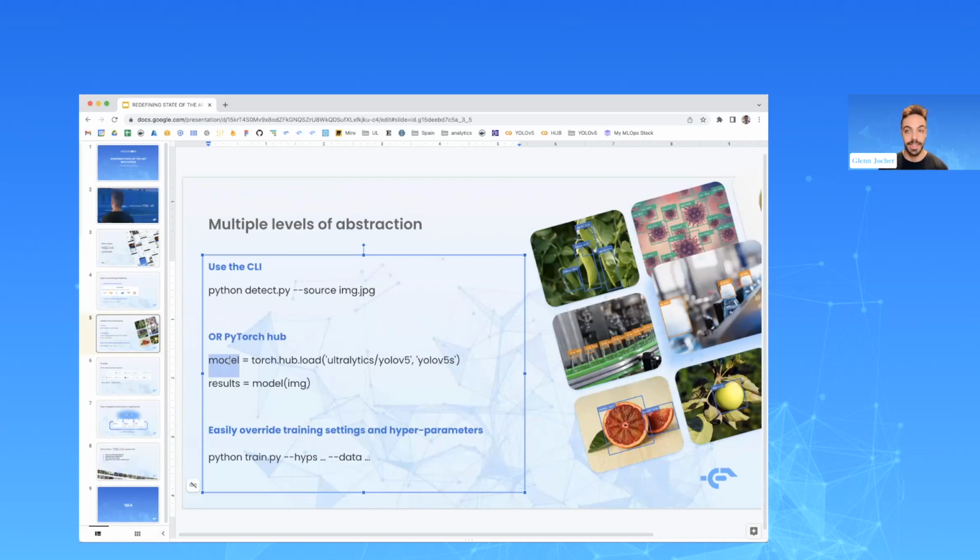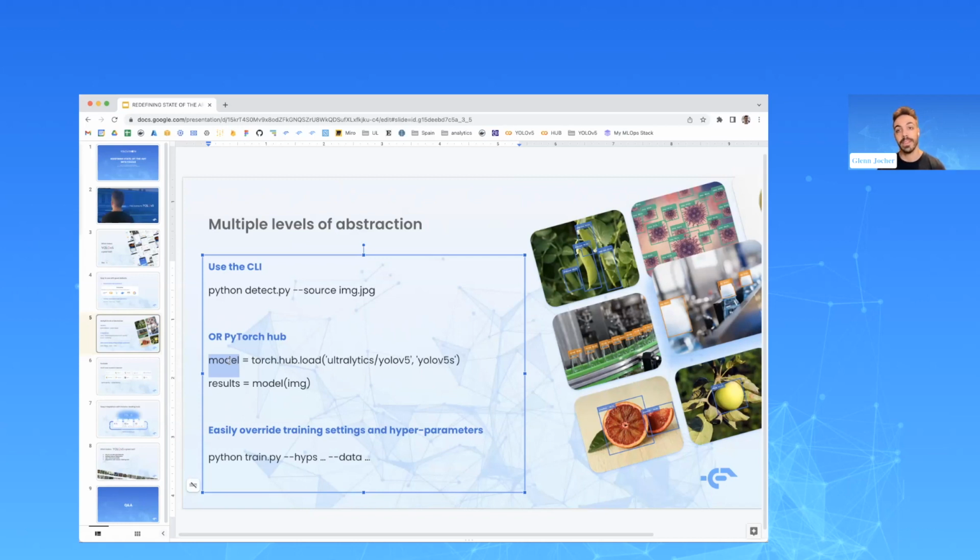And the results, it's a class, it's an object. So results instances contain lots of information and have lots of methods. So they're pretty smart. You can print them, you can save the results, which will save images with annotations. You can show the results to see the results live in your workspace. And you can also get the actual predictions as different types of objects like NumPy arrays, pandas datasets. And if you do go to pandas, then you can export that almost anywhere. Things like Excel spreadsheets, JSON files, text files, CSVs. So there's incredible flexibility here.